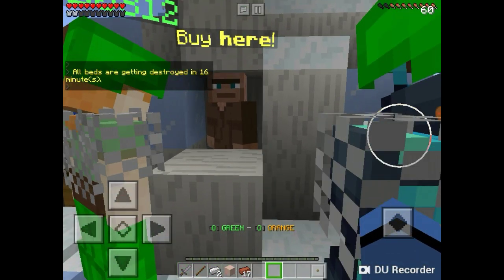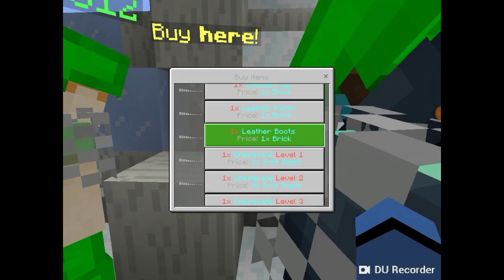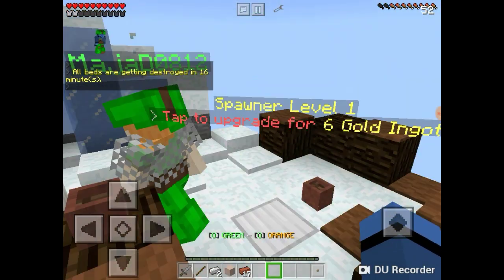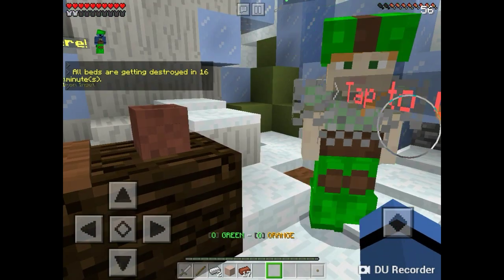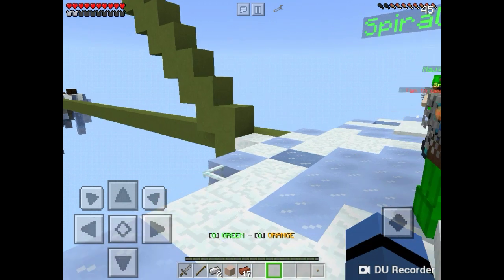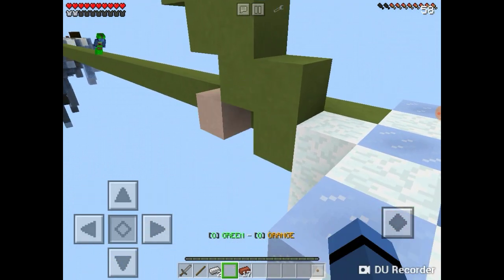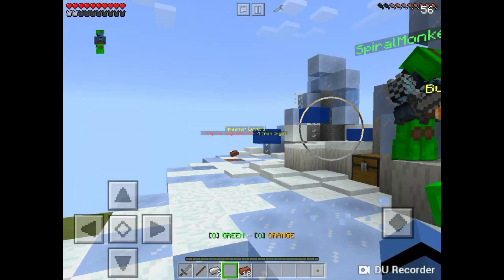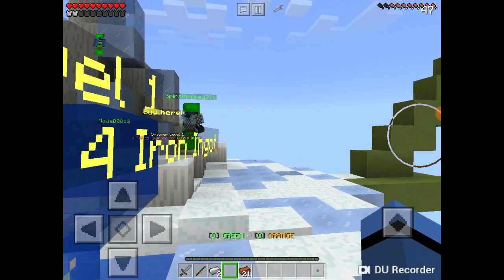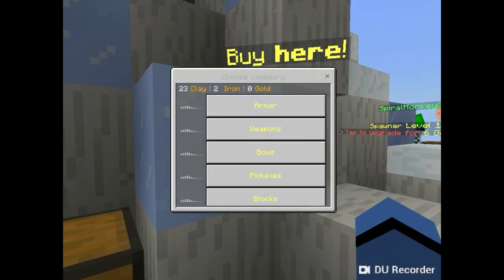Hi guys. I have two iron ingots. What can I buy with two iron ingots? I can almost buy that, whatever that is. Hi. I only have one block in my hand. I'm gonna place it right there. Okay, that wasn't where I was meant to place it, but okay, it's there. That's good. Yay, I need food. I need to grab some food.